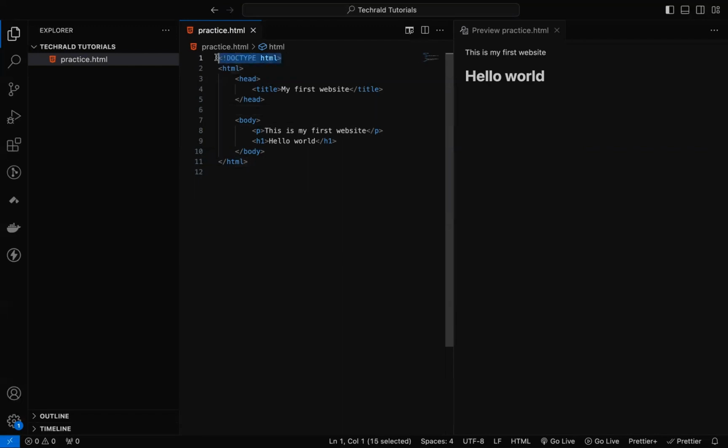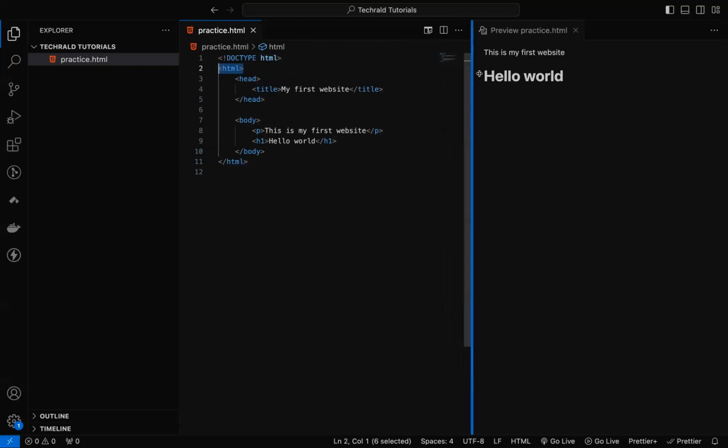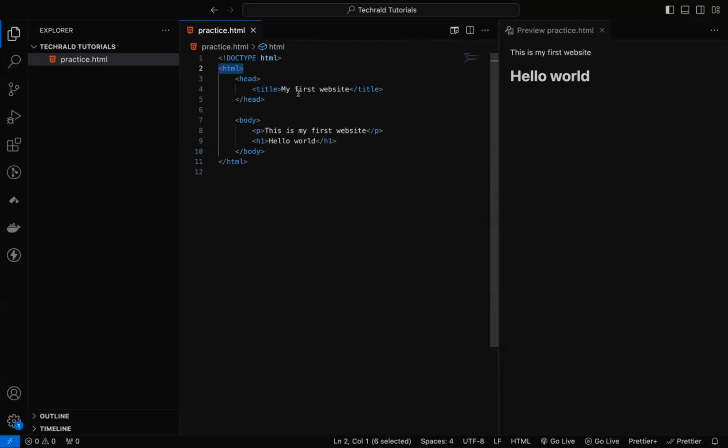This is the basic syntax of HTML, starting from doc type HTML, and the HTML tag, then the head section, which contains the title, and the title of the website is what gets displayed on the page as the title of this web page. Then we have the body tag, which comprises whatever you want to be rendered on the website.